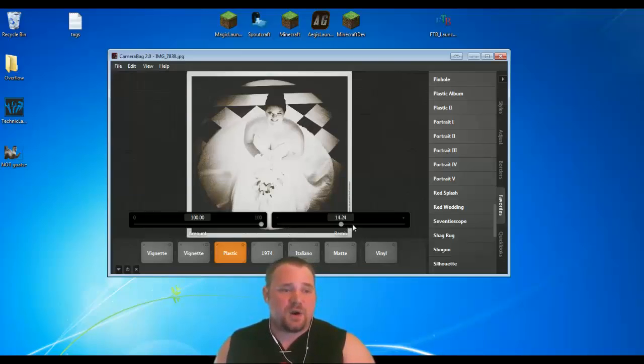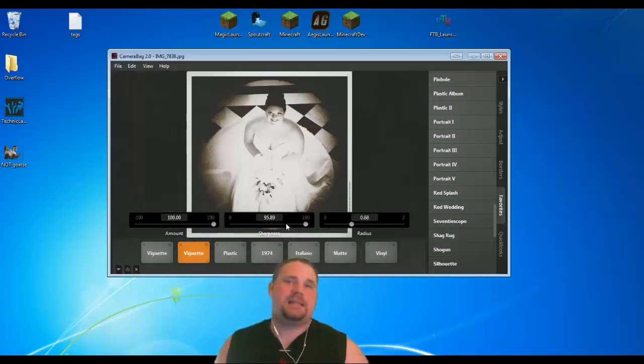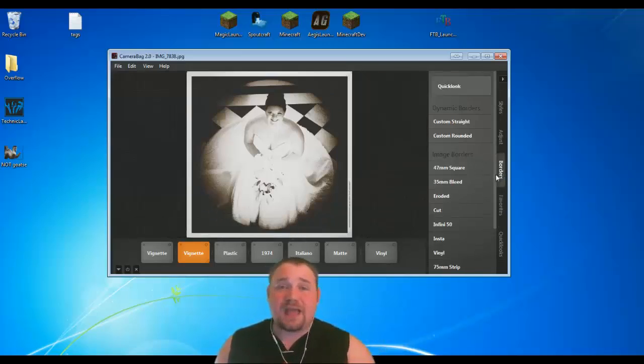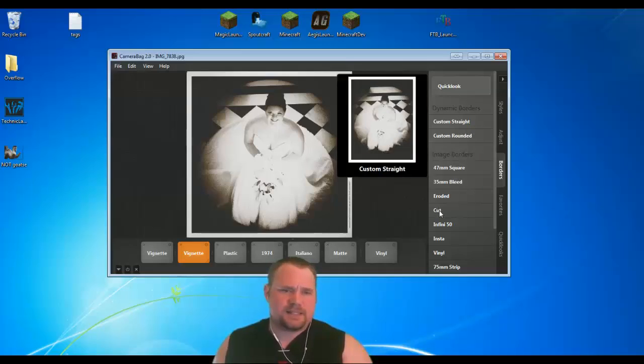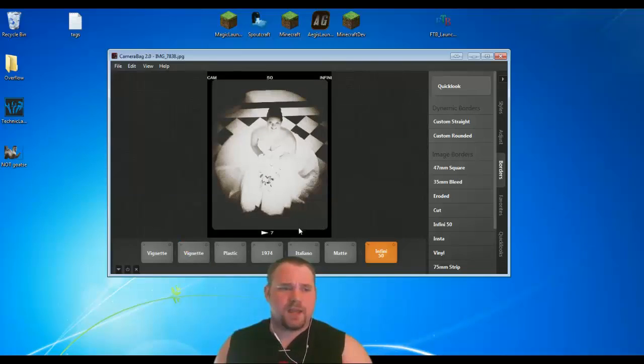As you can see here, there are also sliders with each one of these so that you can nail down exactly what it is you want. And I really like that. Like I said, this is a tool that allows you to be as detailed as you would like, as well as easy, as straightforward as you'd like. You can also add borders. Borders are a great feature. As you see here, let's go ahead and use this border. As you can see, it's added a classic border here.